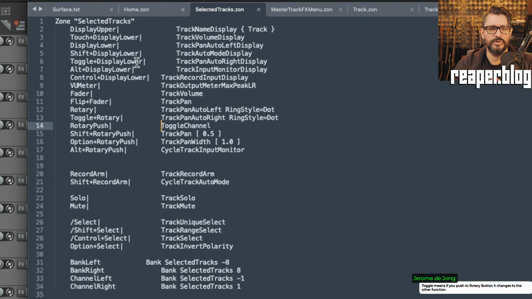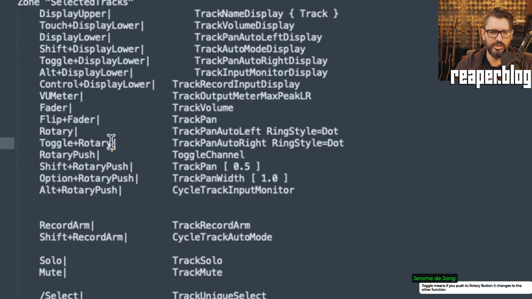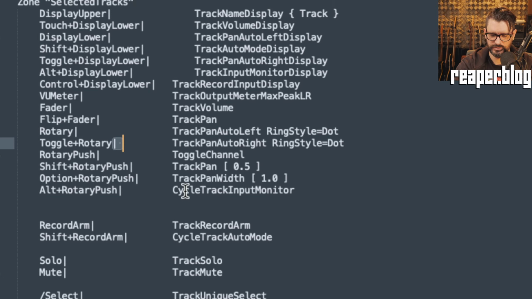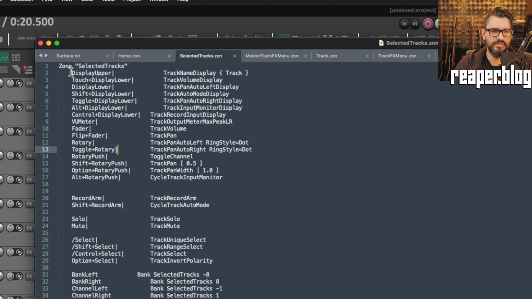One other important thing here. Anytime there's this pipe symbol, which is shift and then the button above enter on the keyboard, that means do for each channel. However many channels there are, repeat that for each channel. So we don't have to write this out for channel rotaries 1 through 8 or faders 1 through 8 or whatever. We can put the pipe in and we'll repeat that for the next channel over, up to the 8 channels that are displayed there.